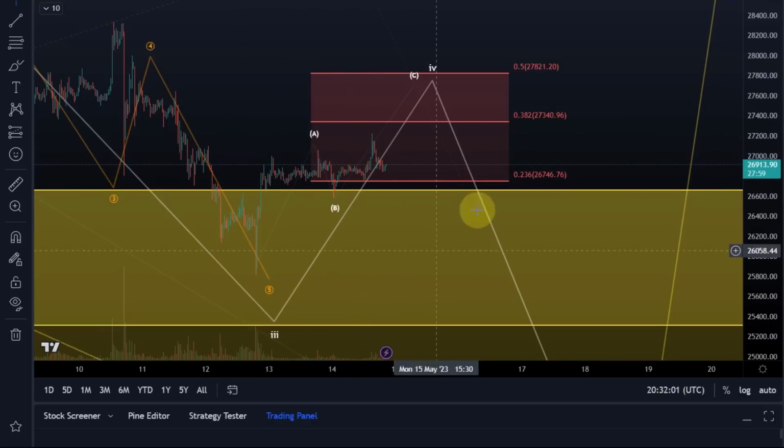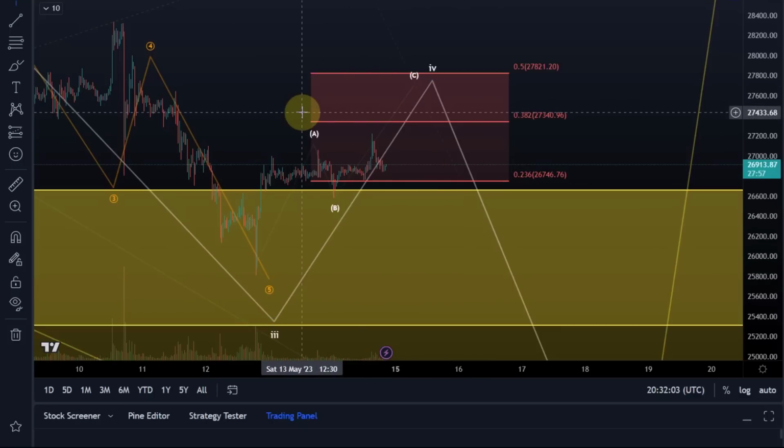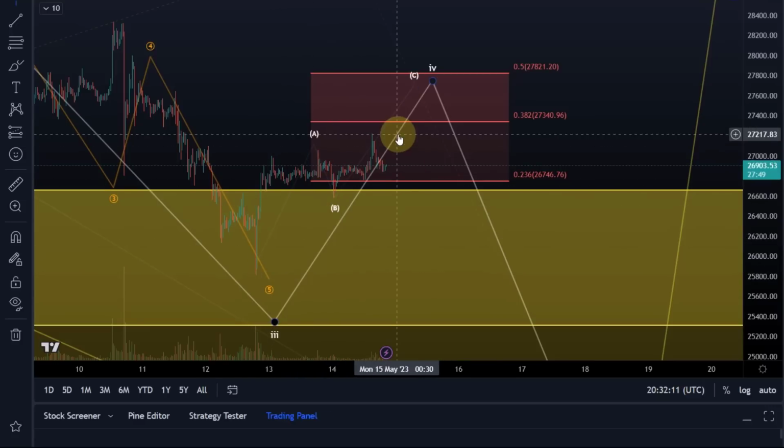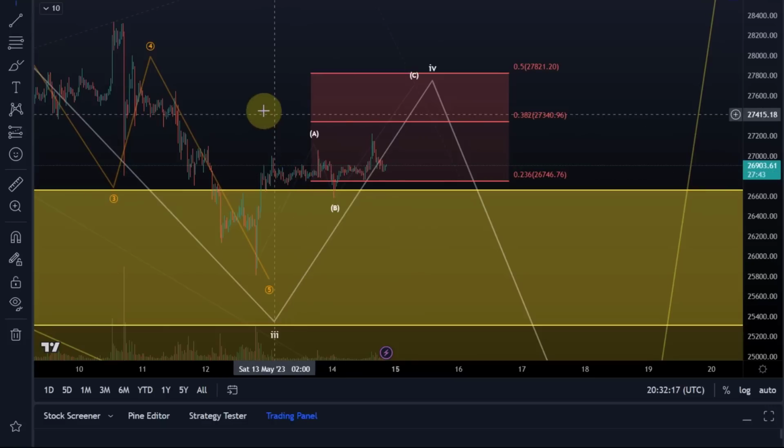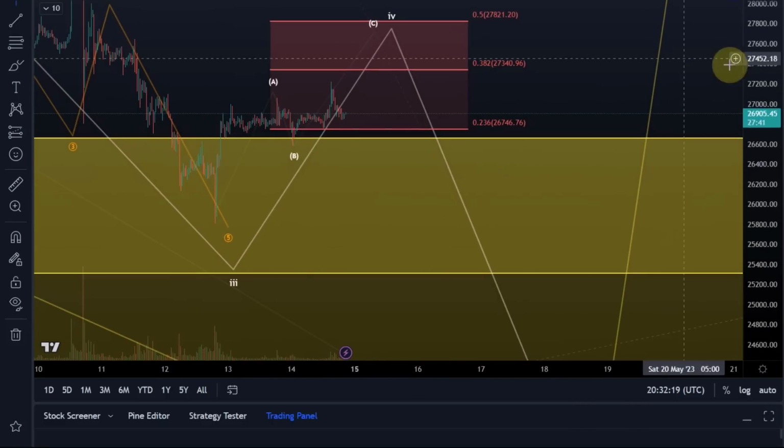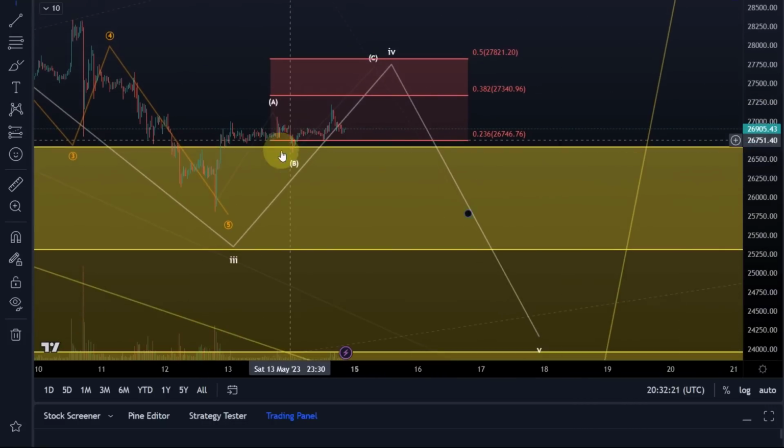I wouldn't trade the subwaves of a correction. It is really difficult. First of all, you're working against the higher level trend. Then if it's an ABC correction, it can easily morph into a different pattern. Sometimes it's just better to look at the higher degree time frame, which is a bit more reliable. Nevertheless, we can identify a structure here.